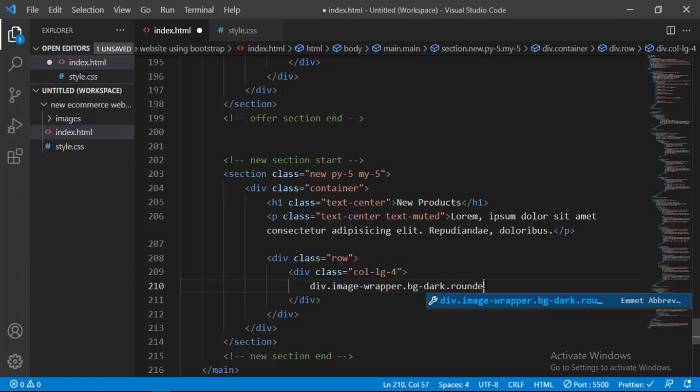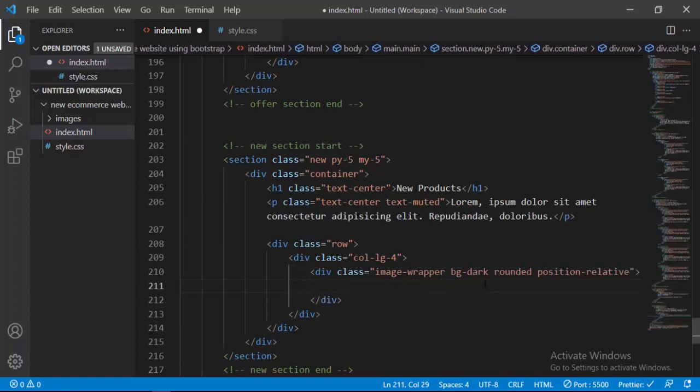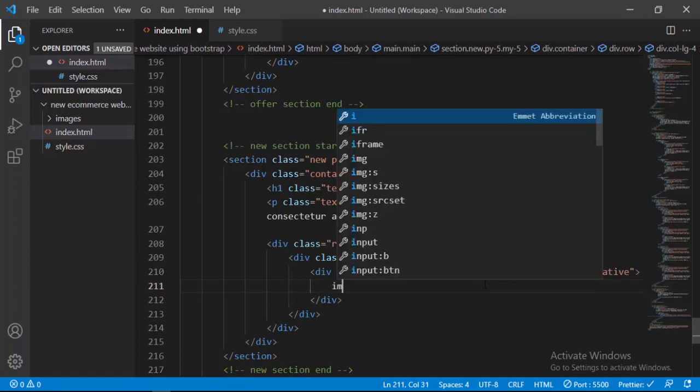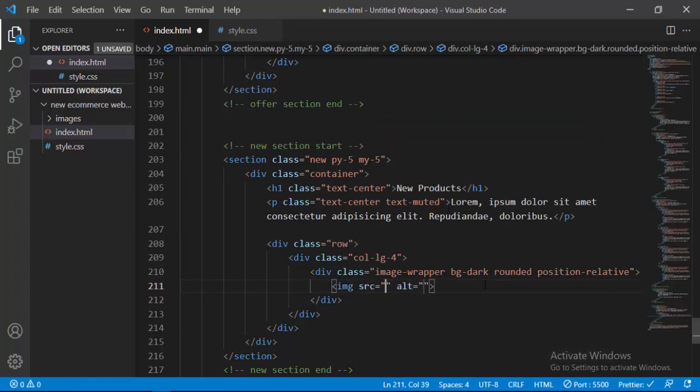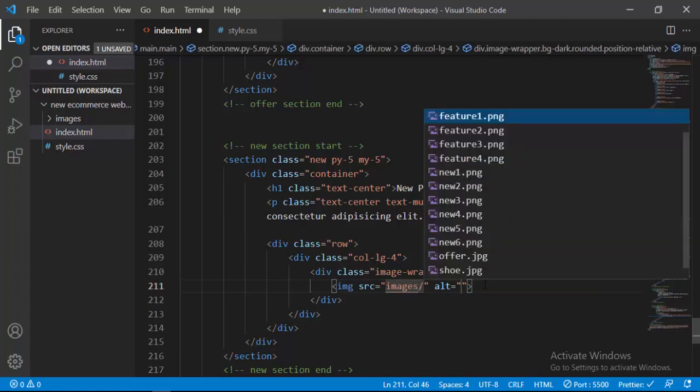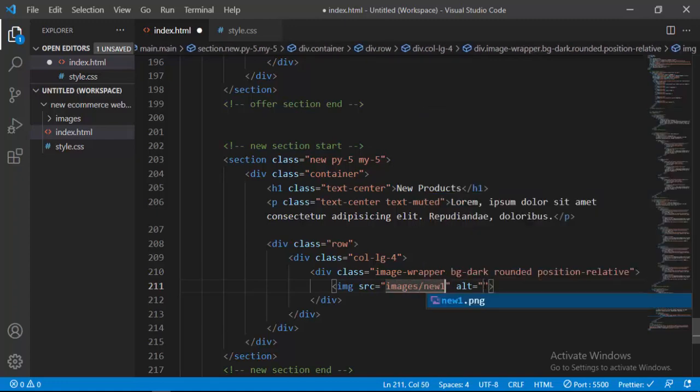Then it's gonna be rounded, then its position is gonna be relative. So put hyphen here, relative. After that, inside this we have to create our actual image. It's inside the images folder, and its name is new1.jpg. Then I'm gonna give it a class of width of 100.